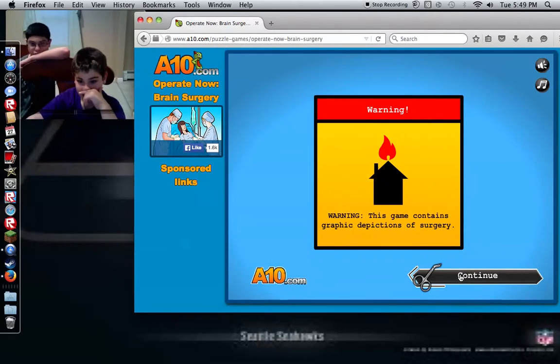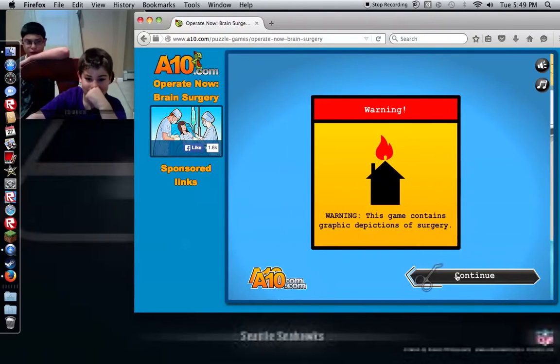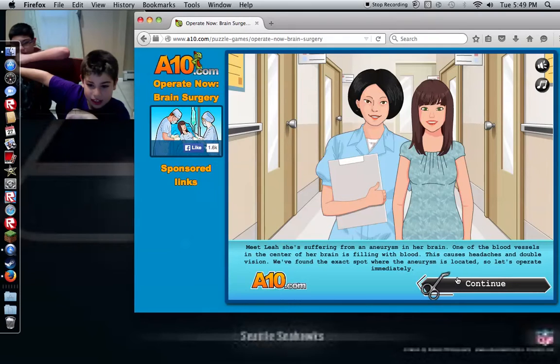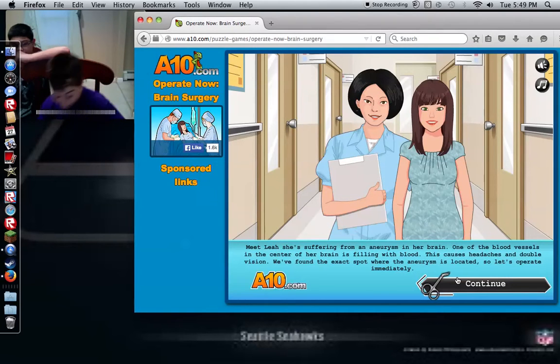Warning, this game contains graphic depictions of surgery. Do not try this at home. Meet Leah. She's suffering from an aneurysm in her brain. One of her blood vessels in the center of her brain is filling with blood. This causes headaches and double vision. We found the exact spot where the aneurysm is located, so let's please operate immediately.